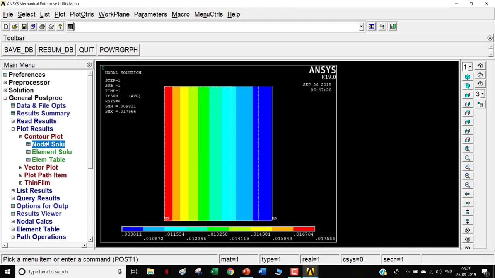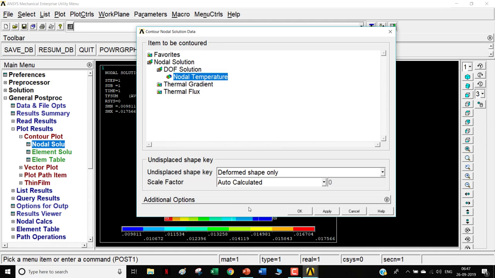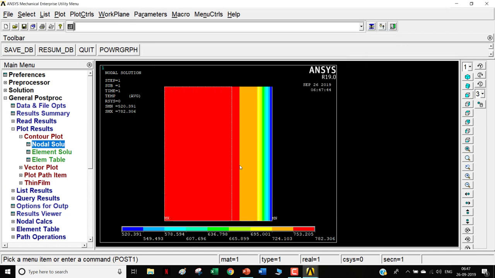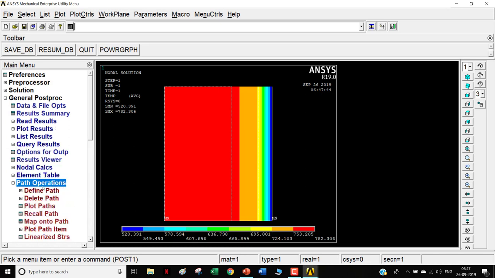If you want to find the intermediate nodal temperatures, you have to compare all these intermediate temperatures and the extreme end temperatures with the theoretical answer. To do that, you can do the same path operation which I already showed you in the previous composite wall. Select these two nodes, define the path temperature, and since the total length is 80, divide the number of data points to 80, so that for each and every mm you'll get your data. Once the path operation is completed, you'll get the intermediate temperatures.